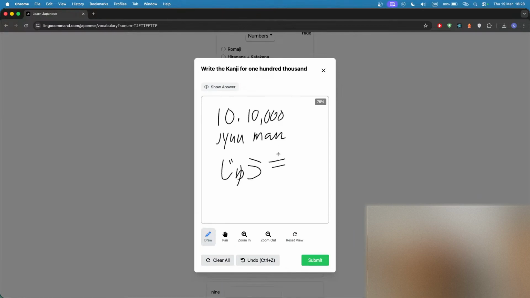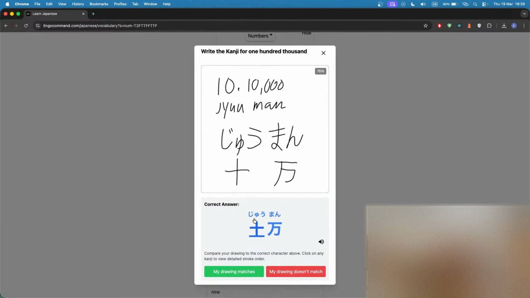Then we write man. So that's juman, but then the kanji, that's the kanji for 10. And then for 10,000, it's this thing. And this hiragana above the kanji, that's referred to as furigana, right? So our furigana is matching, and so is our kanji, so we'll give that a pass.